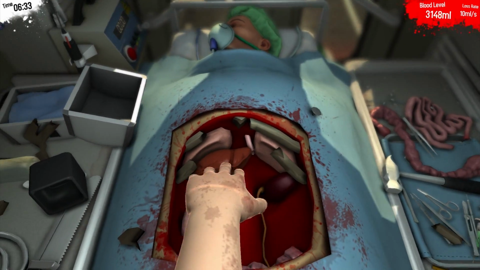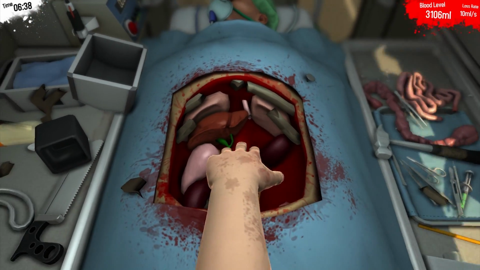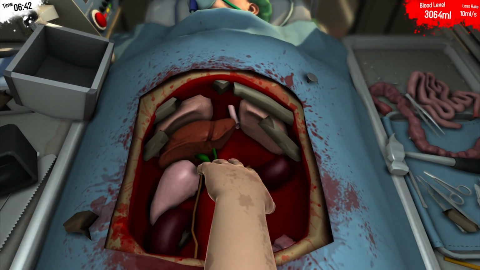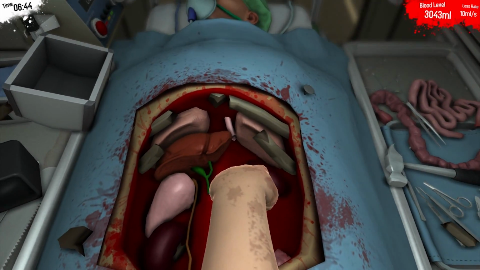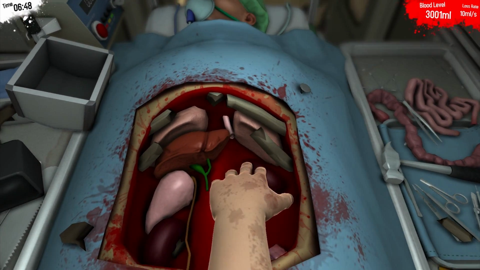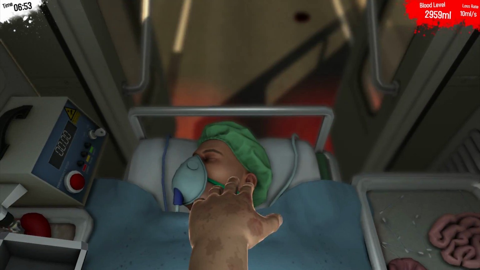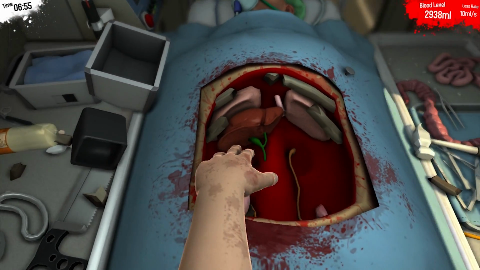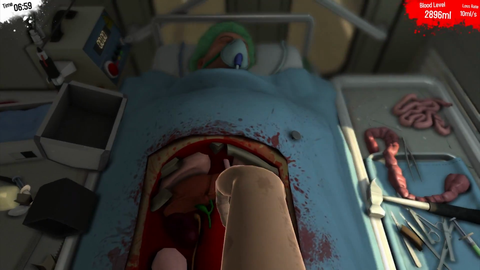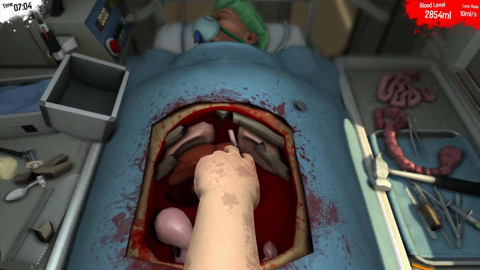Okay, we don't really need the stomach either. Let's grab this one. No, didn't quite get it. Come on. Come on, you stupid kidney. There we go. Okay. That's actually how they get rid of organs. You know, bad organs. No, they do. They throw them out the back of an ambulance.